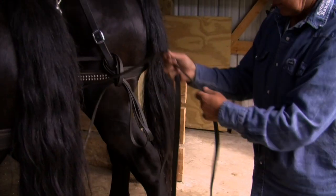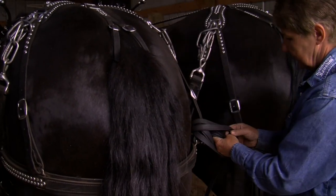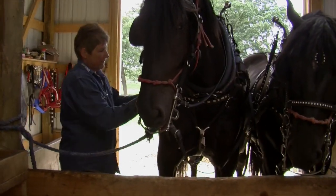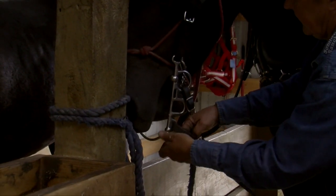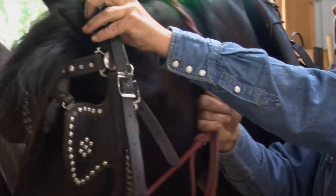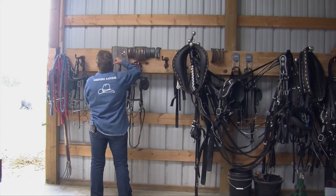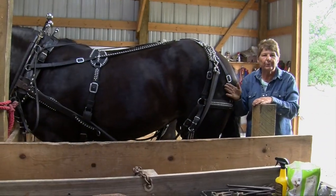You make kind of like a circle. Put it on through the back and then pull the tail through. Okay, easy boy. And attach him to the harness. That's a good girl. Okay, come here, honey. There we go. They learn to spit their bits out pretty good. And when you pull a harness, you do the exact opposite of when you put it on.